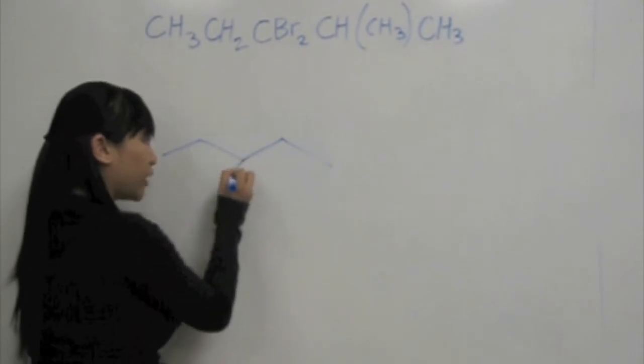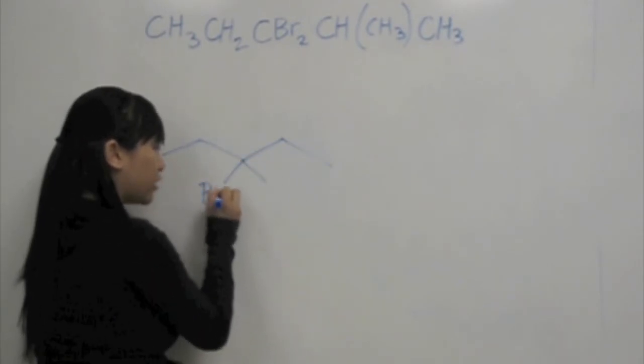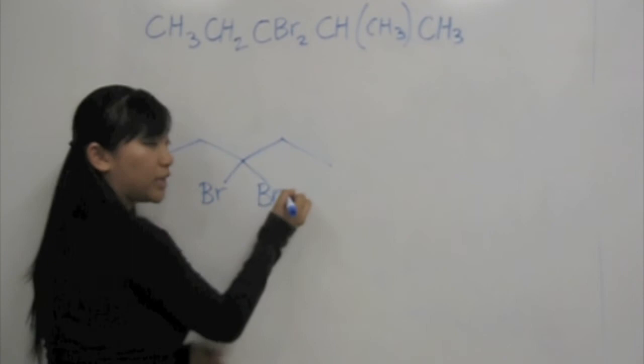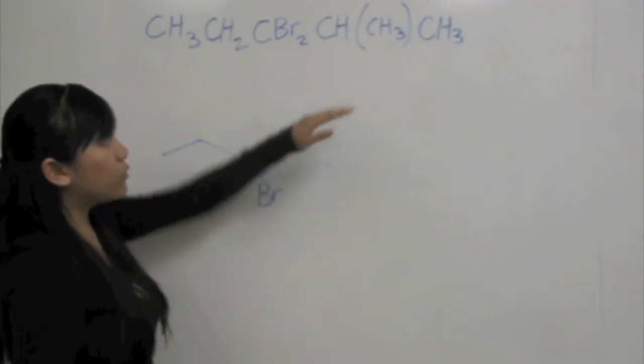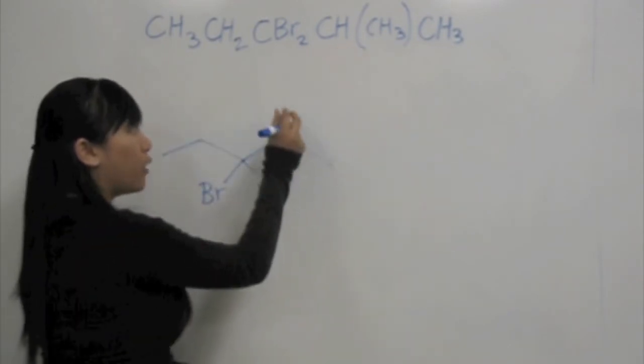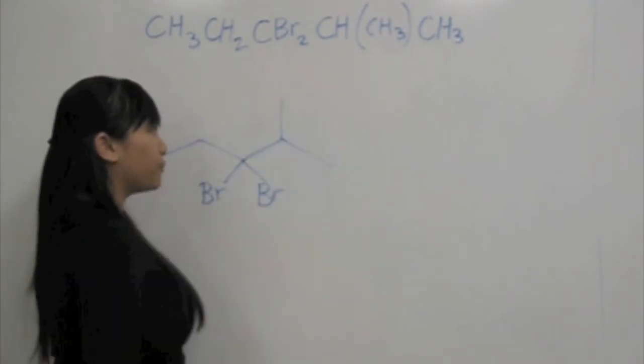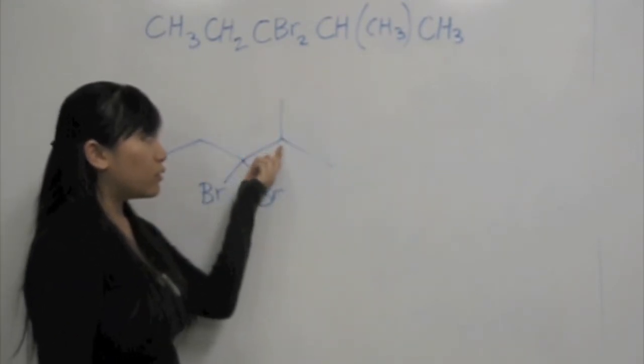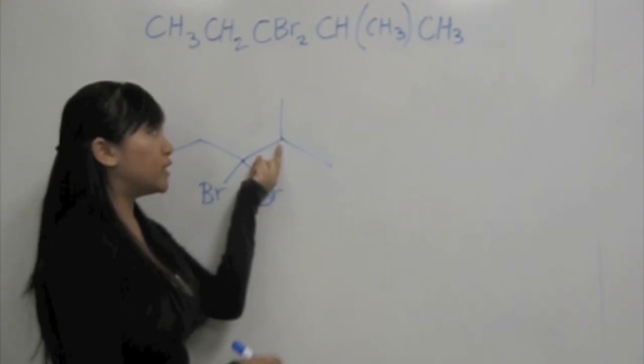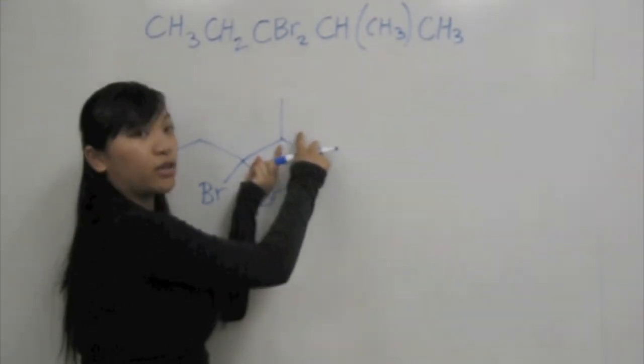So we will draw them right here, making sure that they're in the correct orientation, sp3 hybridized. And right here, we will draw our methyl group since it's on the fourth carbon, right here. As you can see, even though we haven't drawn it, we still have a hydrogen group right here.